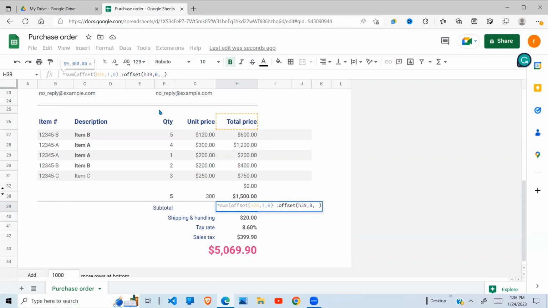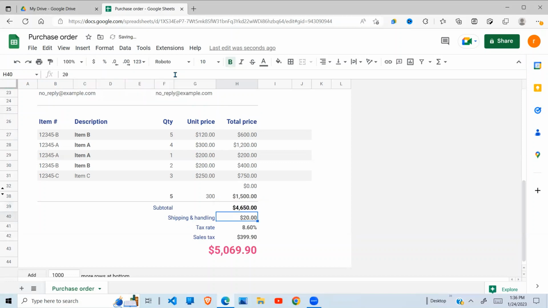I'm not moving any column, but I need to move a row backwards by -1 because I want to add up to row 38. Currently, I'm in row 39. So I need to move backwards. And when you're moving backwards, you move -1. So I put -1 and then a 0 because I'm not changing column. So I close my offset function, then I close my sum if function, and I get my total there.